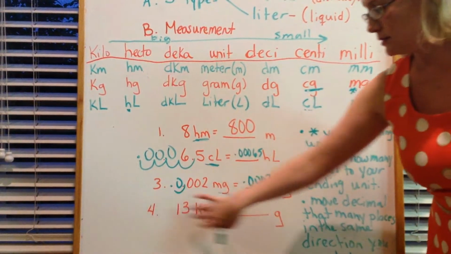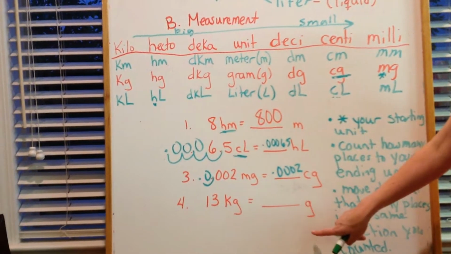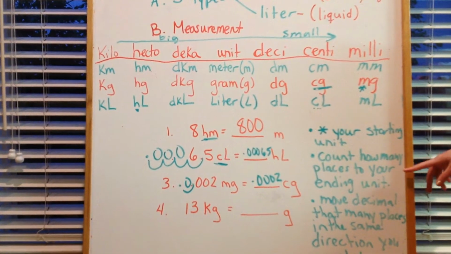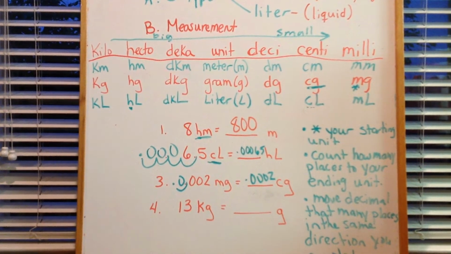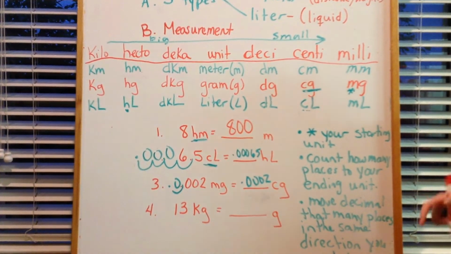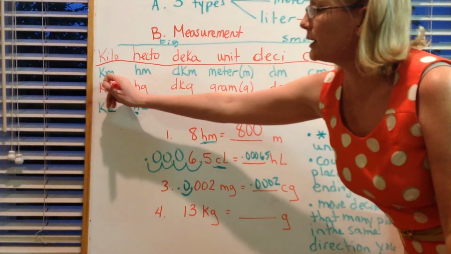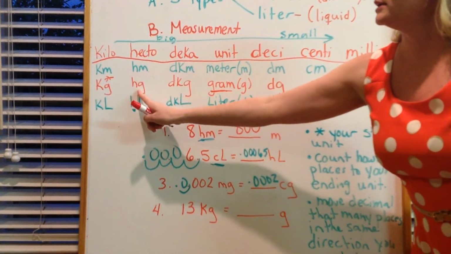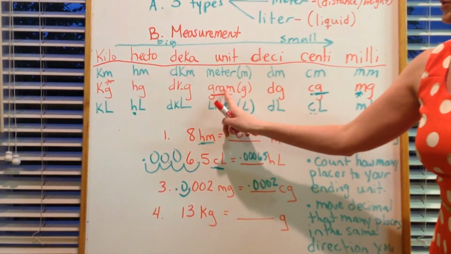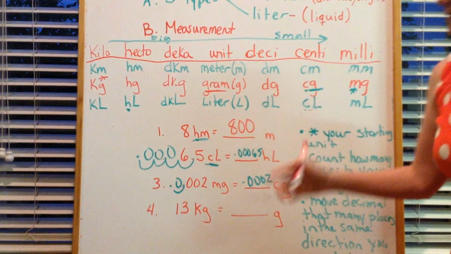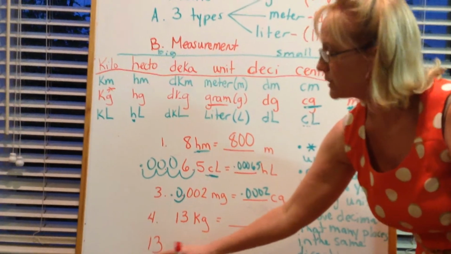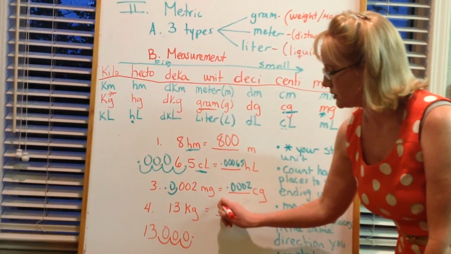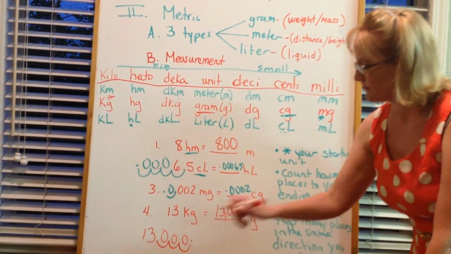Okay, last one, you're going to try. You're going to turn 13 kilograms into grams. So the first thing you're going to do is star it. You're going to count and move that decimal over. So I'll give you a second. Okay, so we start at 13 kilograms. So we start kilograms here, and we're going to go all the way to grams, which is way here. So we're going to count 1, 2, 3. So we're going to move our decimal 3 places, and we're going to move it to the right. So it's 13. My decimal is the tail. We're going to move it 3 places. 1, 2, 3. We have 13,000. Okay, that's it.